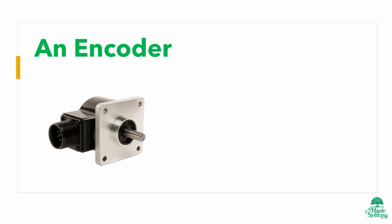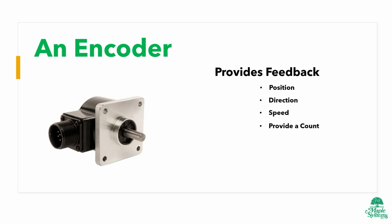Encoders are sensing devices whose purpose is to provide feedback of the motion of objects to control systems. This feedback allows the control system to establish whether the object being monitored is being correctly moved or positioned, and permits adjustments to be made or actions to be taken on the movement and position of the object. Encoders are typically used to measure one or more specific parameters about the object, like a DC motor, for example. It measures parameters like position, direction, speed, or provides a count of the object or related value.